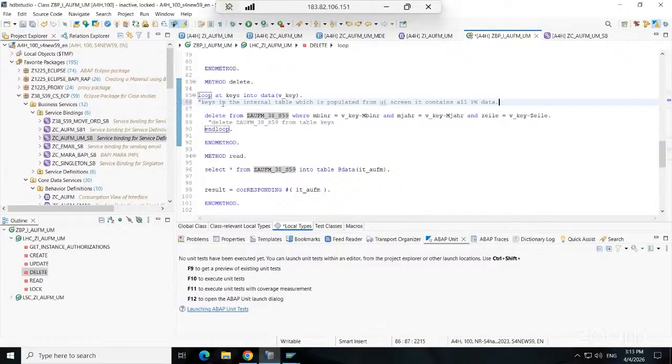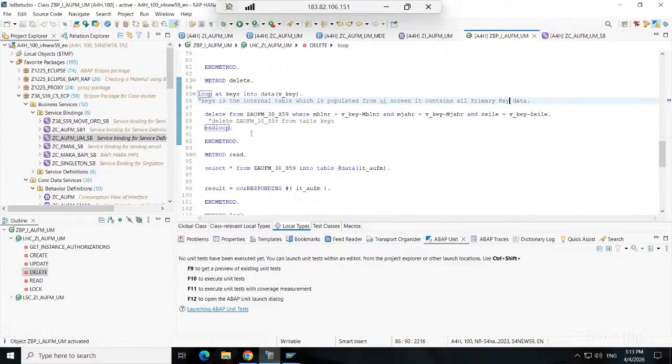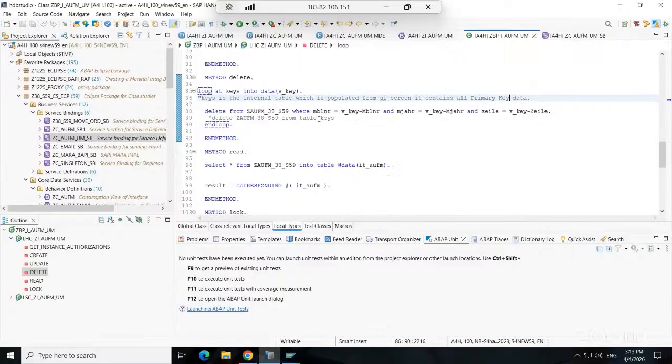To delete a record from the database table, you need primary keys. We need the primary key or an index. No, sir, not an index, because it is not an internal table, right? It is a must to give the primary key.